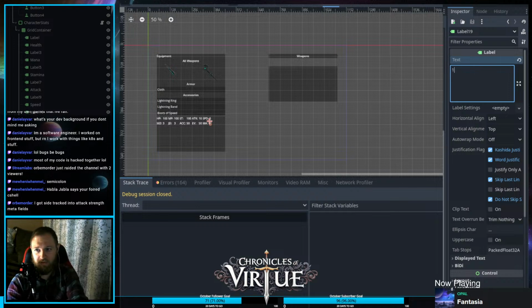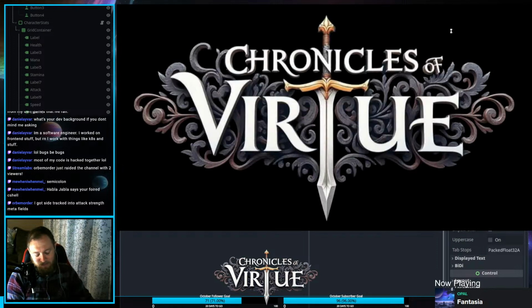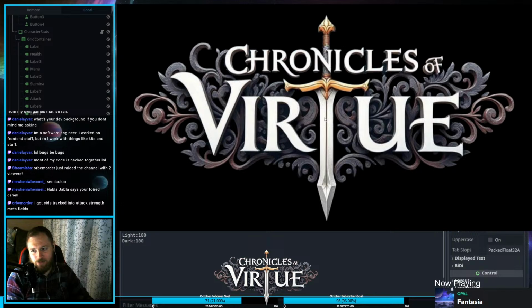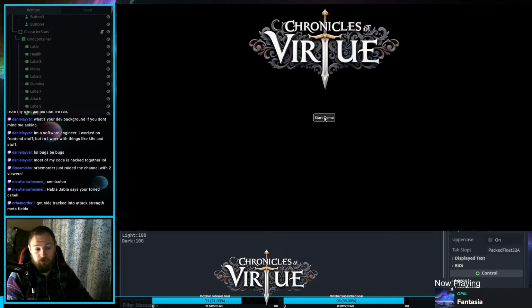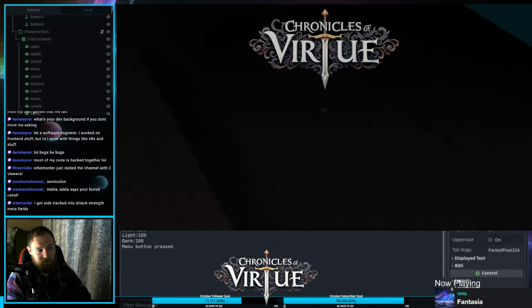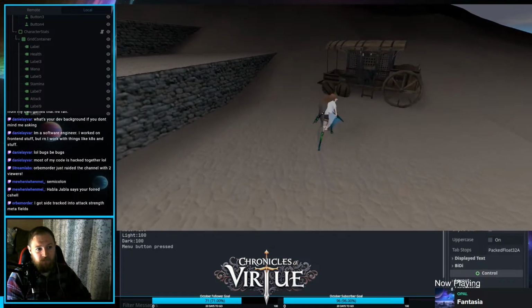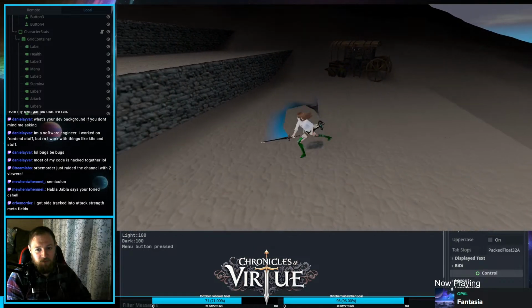My magic affinity is 1 for some reason here. Okay, so here's what this looks like. It's not gonna look great right now, but it'll kind of look okay. And I have so many more stats. I've got to be very selective about what I show. There are gonna be some hidden stats, and maybe there's a page where you can see them all. Or I could have you be able to scroll through them, which is maybe a better idea. So maybe you can scroll through them.